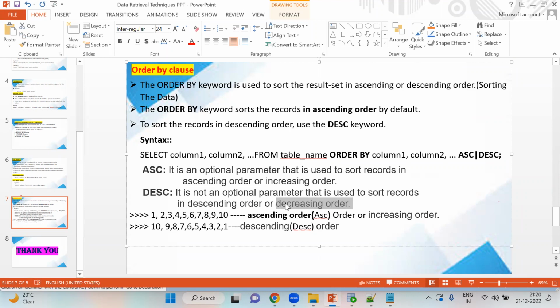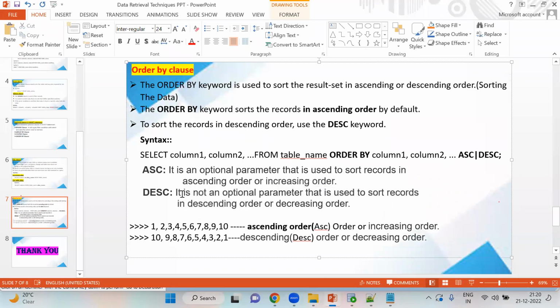If you want the data in descending order, then you have to mention ORDER BY column name DESC. We'll see that one by one.